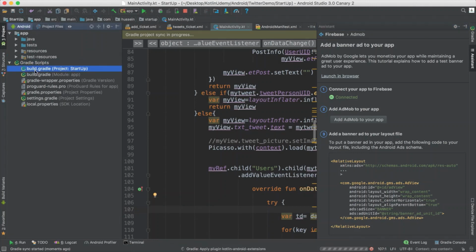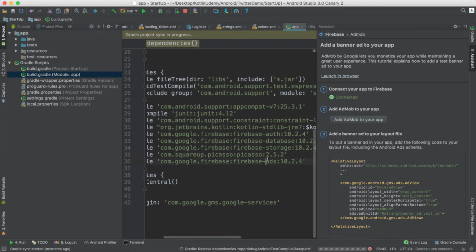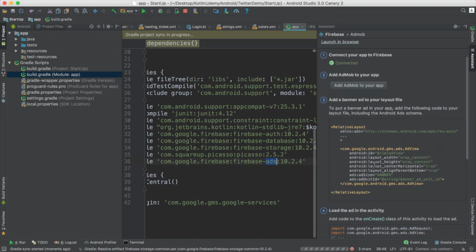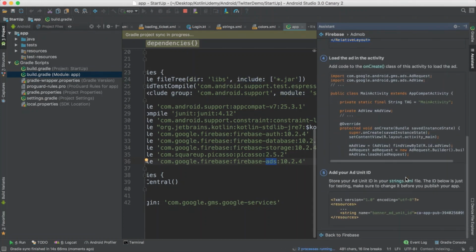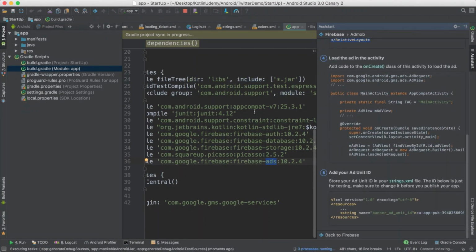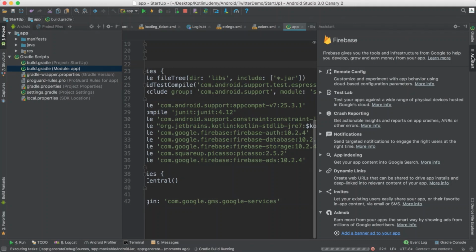So this is the important part. It adds this line for the Firebase ads. Now this is the process of adding the AdMob. It shows you how to add an ad view and all these things, and how to activate it. This is the way, and also you could do it the way from online. I prefer following online for this one because there are many types of ads I could show you. So I will just show you the online part.